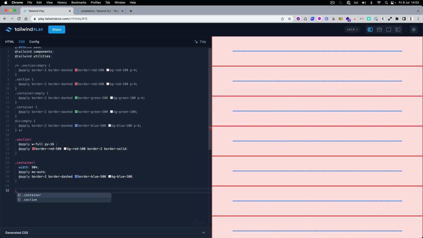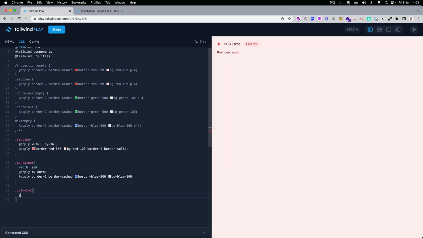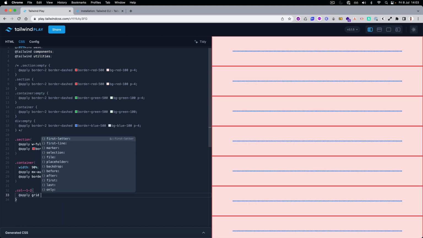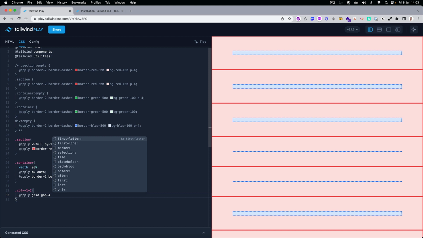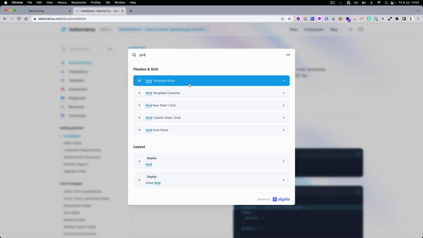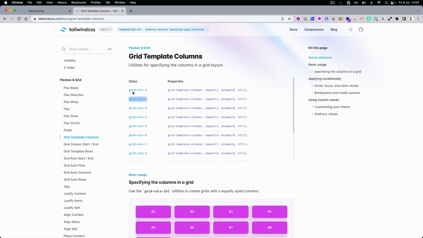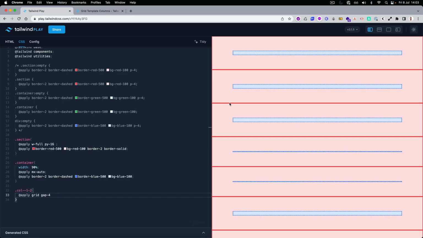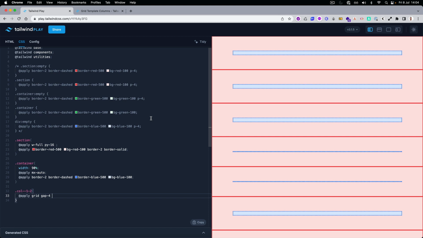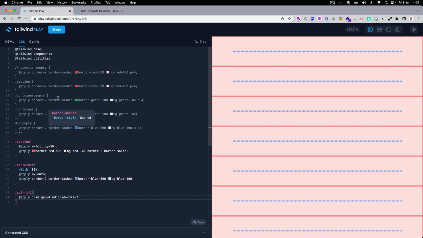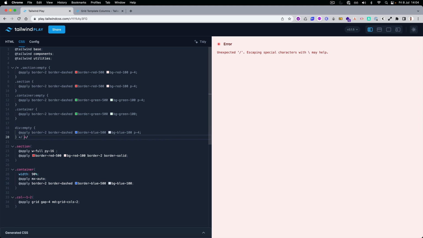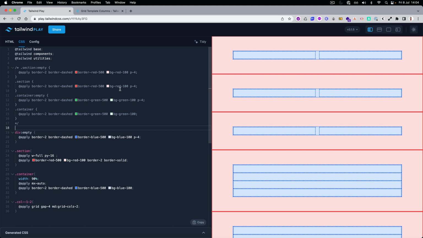And then we need to add column 1/2. Then we are going to apply grid gap, and let's apply the, just a second, let's go to the grid. This way I prefer to have the, yeah, so since the Tailwind is mobile first, it's going to be one per row, but for the medium breakpoints and up, we are going to have it two per row. So let's just check that one. Yes. Yeah, so we see what's happening here.